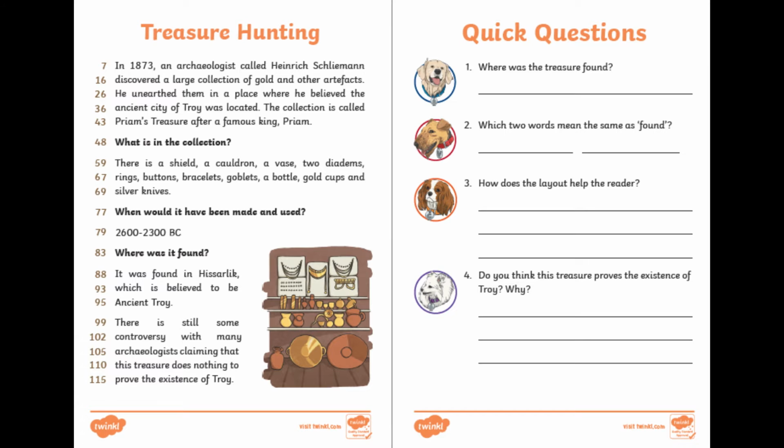All right, before I even look at the questions associated with this passage, I want to think about what I've understood from it. So it's called Treasure Hunting, and that title makes sense to me because the whole passage is about an archaeologist who discovered a treasure. In fact, he found a ton of really valuable things like rings and bracelets and cauldrons and all kinds of stuff. Now, what stood out to me is that he found this treasure in a place that some people seem to think didn't really exist.